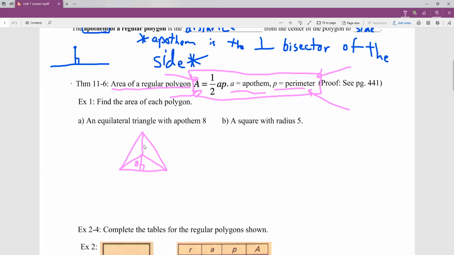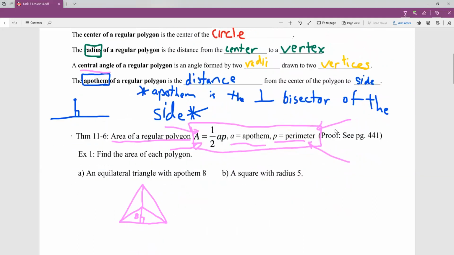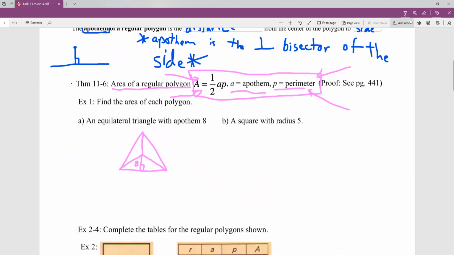Before, we said that the central angle of a regular polygon is the angle formed by 2 radii drawn to the vertices. In this picture, if I have all these radii drawn, first off, what's the angle measure if I were to go all the way around the circle? If you turn all the way around, how many degrees is that? That's right, 360. Now notice that this whole 360 degrees is being divided into 3 different angles, right? We have an angle here, here, and here. So we have 3 different angles that we have to divide these 360 degrees into.